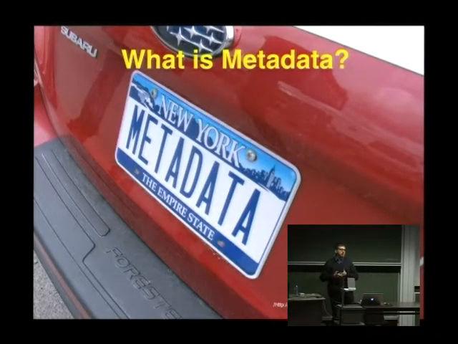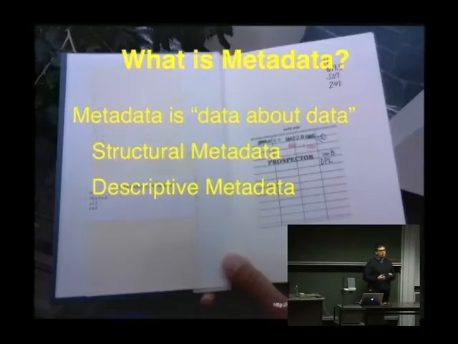So what is metadata? Let's go back to the basics, right? This is kind of a metadata joke in a certain way. But in reality, metadata is data about data. So it's data you use to define what data is. There's two types of metadata, right? There's structural metadata, which would be, for example, XML or HTML, in which you use data to define data. Or descriptive metadata, which is the one that we're most interested in for this talk. It would be the kind of data that defines a unique thing like a server. So all the unique parameters that make this server a beautiful thing.